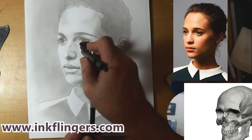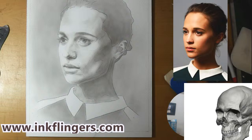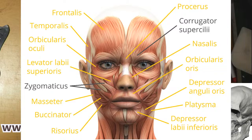So right here, you have this orbicularis oculi, which is a muscle that goes around the eye, right? So let me show you that. So if we were to add this and bring in an image, and let me show you if we do have one from the side. So right here, you can see this orbicularis oculi. It's a round muscle that kind of goes around the eye, both eyes. But you can see that because that's right below the lower eyelid, and that's what causes this shape.